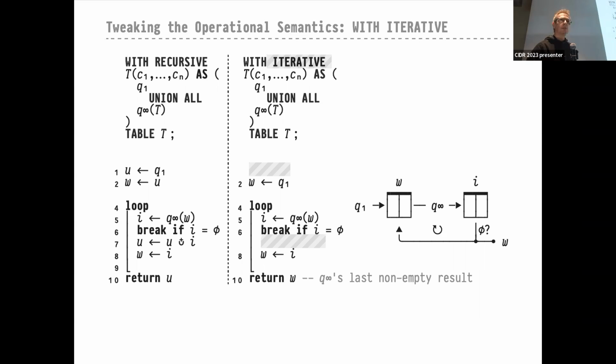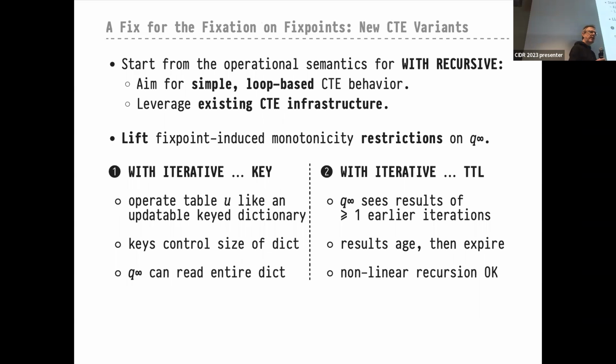And we said, that's actually a nice approach. Let's take this operational semantics and tweak it. Let's see how we can improve it, how we can change it, how we can adapt it to arrive at a different iterative or recursive, if you will, SQL construct that can do something good for us. We will keep the simple loop-based CTE or recursive CTE behavior as before, also because we want to leverage the existing infrastructure inside database kernels to evaluate our new iterative constructs. But we tweak their behavior. In the coming few minutes, I would like to sketch two deviating behaviors that we're proposing in this particular paper.